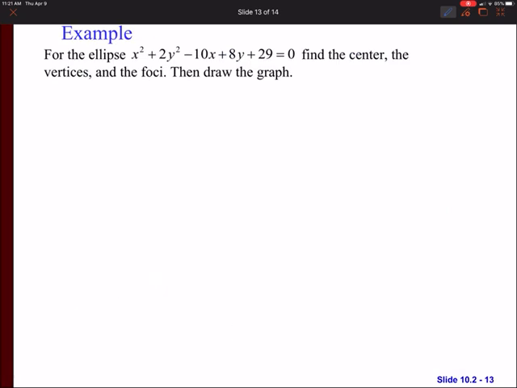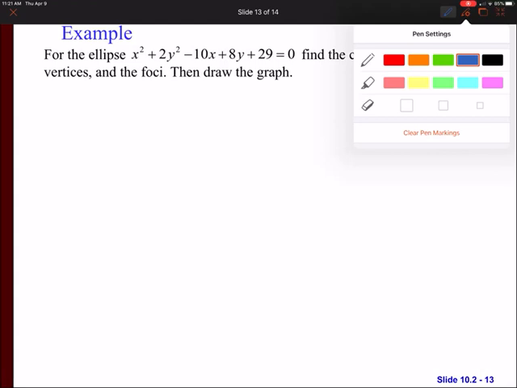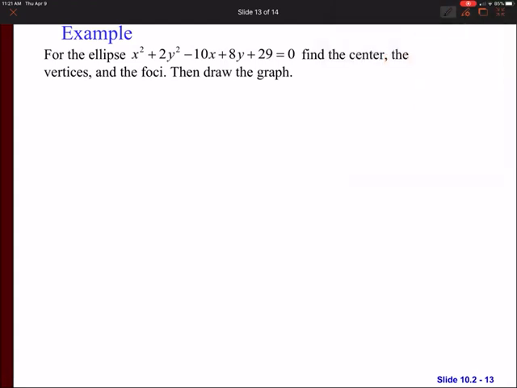All right, let's move on. Now, in this next example, we're given an ellipse of x squared plus 2y squared minus 10x plus 8y plus 29 equal to 0. Now, with that said, it is an elliptical equation. We got the sum of 2 squared terms, but we notice the coefficients are not 1, right? They can't be reduced to 1 either, not both of them. So with that said, we are dealing with an ellipse, and we know, again, our standard form, our goal.